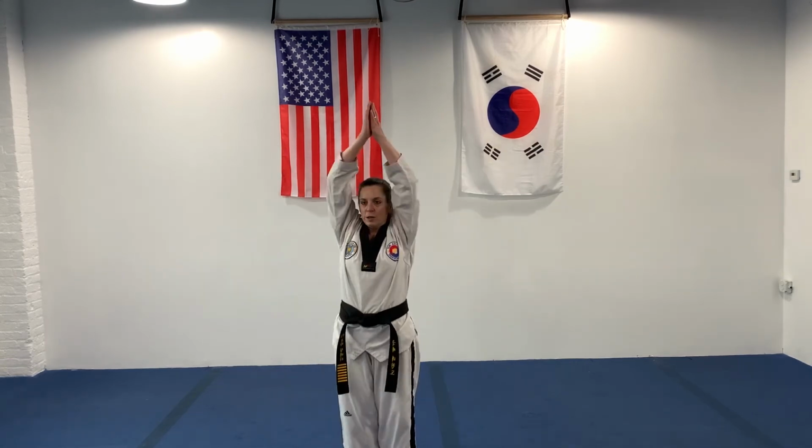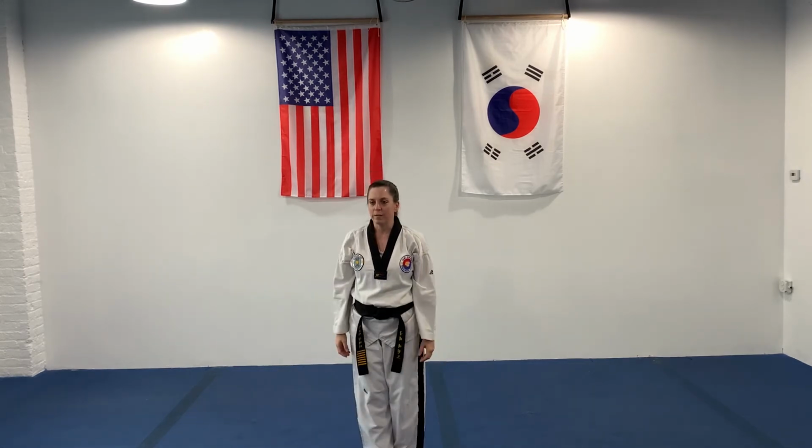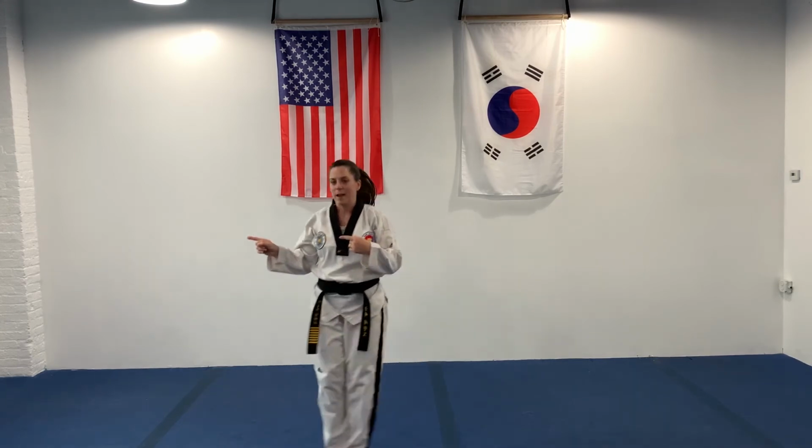Sabum Says, jump and put your hands together over your head. Sabum Says, jump and clap in front. Sabum Says, jump backwards. Sabum Says, jump to that side. Sabum Says, jump to that side. Sabum Says, jump two times, you're gonna go side and then back.